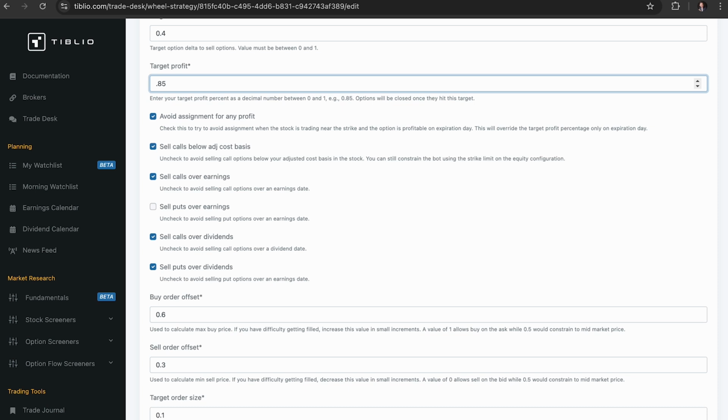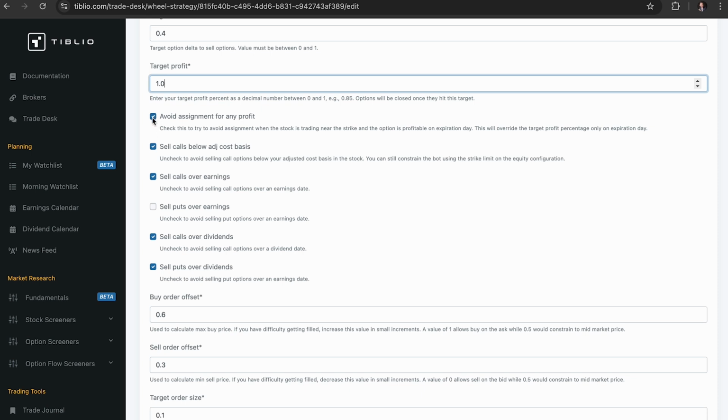And whenever the option reaches that, the software will send an order to go ahead and close it and take that profit. And that's really handy whenever you want to take profit early so that you can sell more options. If there's a big move, then that option may go to most profit pretty quickly. You don't want to be sitting there with only 15% profit left for like 2 or 3 more weeks.